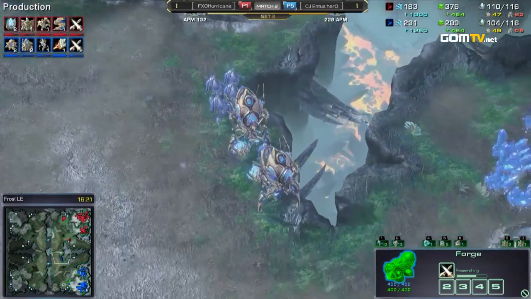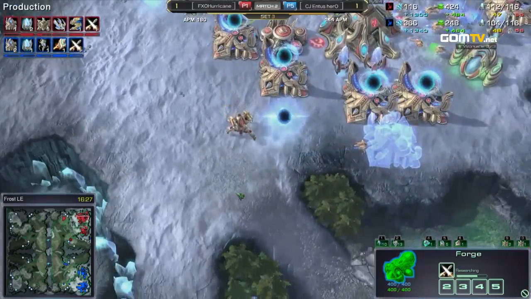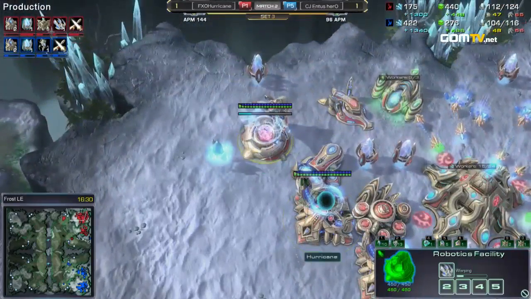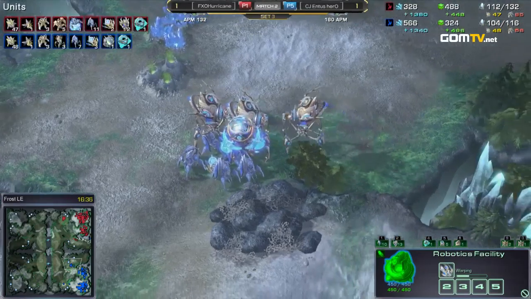There are so many Immortals, actually, for Hurricane, even getting an additional one. I think he's cutting Colossi out. He's not going to make any of those, at least not for a while. He's going to just get Archons, Immortals, and Charged Zealots. Upgrades in his favor right now.